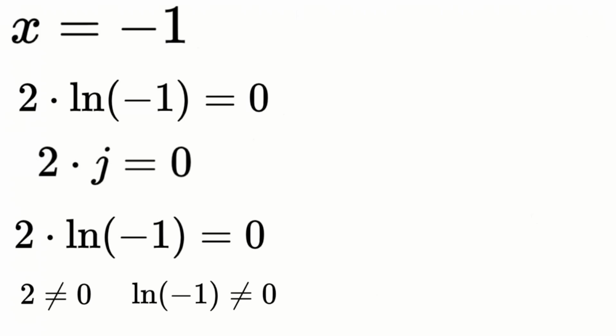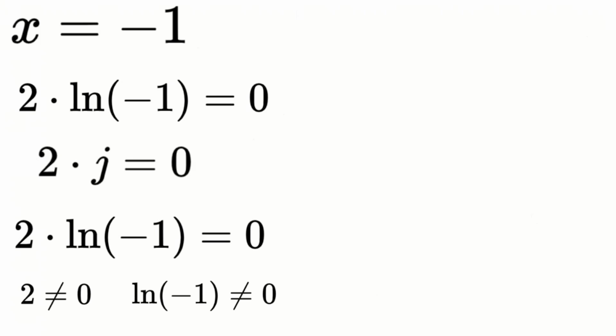But this is not 0, because if it were, it would imply that x squared equals 1 has only one root, and 1 and -1 are equal in real numbers. This would violate the fundamental theorem of algebra. So if neither 2 nor the logarithm of -1 is 0, how do we get results? If we say that this is undefined or not true, then it means our original equation has only one root, 1, not -1. But we know the equation has two roots, so this equation is also true.